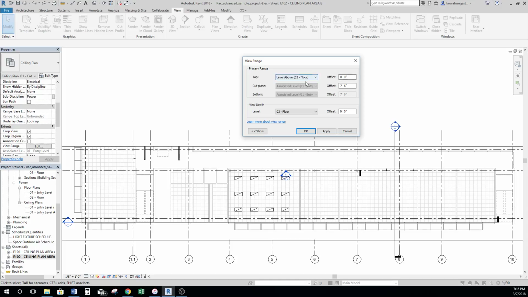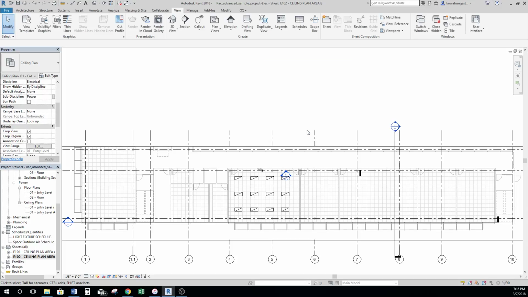So we actually should be on the second floor and the second floor. And then our cut plane should be at 4 feet. The reason we want it at 4 feet is because we want to see light fixtures or light switches, and we want to see doors. So we'll hit OK here.